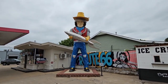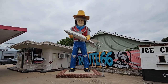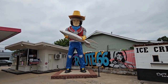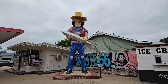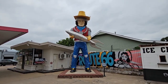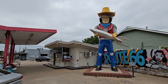This is a Muffler Man. Stands about 20 feet tall. If you guys remember the old Muffler Men that used to be on top of, I believe it was maybe the Midas mufflers, or maybe it was called Muffler Man mufflers, but these were used in advertisement, and you will find, I think, 3 of these, maybe 4, but 3 for sure of these along the route. Now, Gemini Giant in Wilmington was not available. They are moving its location, so we didn't get a chance to capture that one. But we've got this one, and there is one in Atlanta that we also saw.